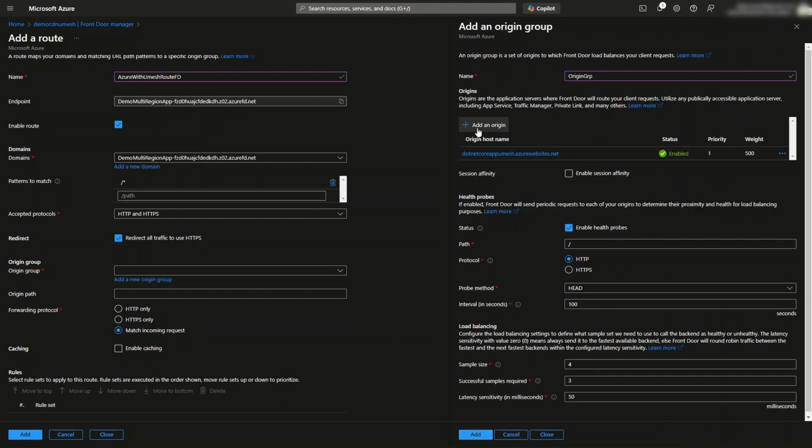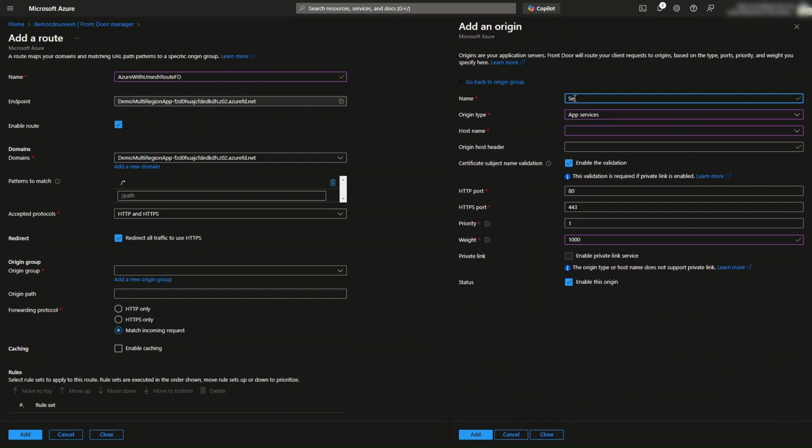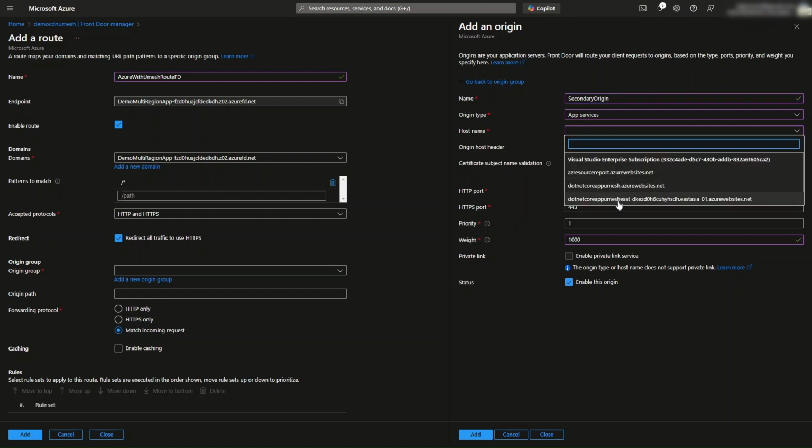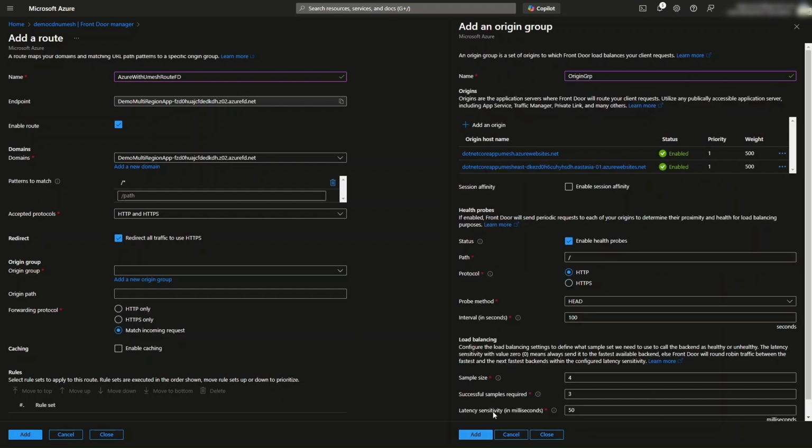Click OK and add the second one, the second region. The host name will be this, and you can change these values based on your requirement and click on Add.